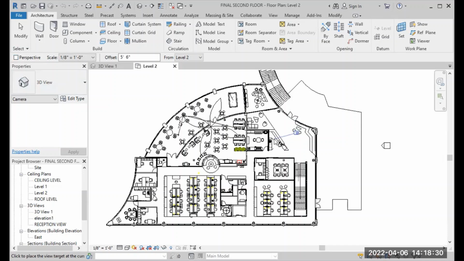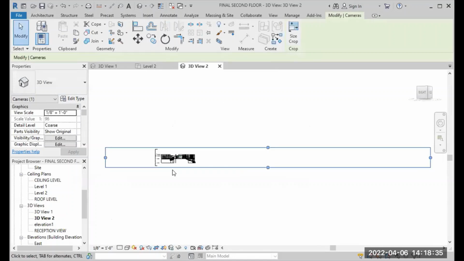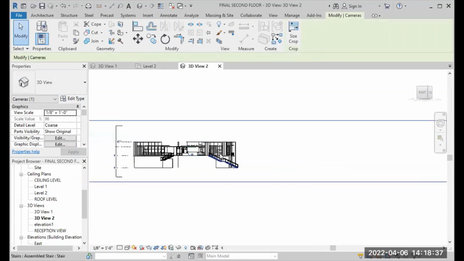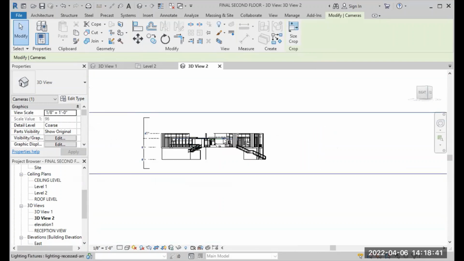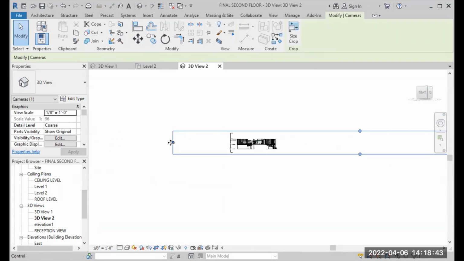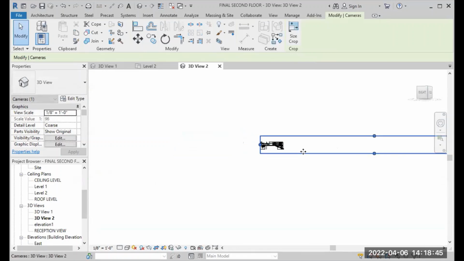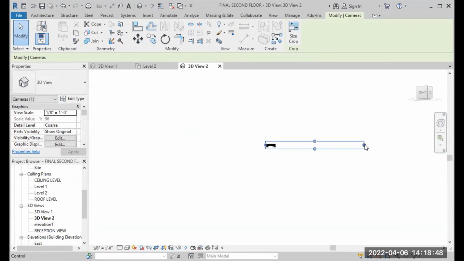So place it wherever you want to show the elevation, and you will get the elevation like that. So if you want to just zoom in on a smaller area, just a reception or something like that, you can just crop that window.